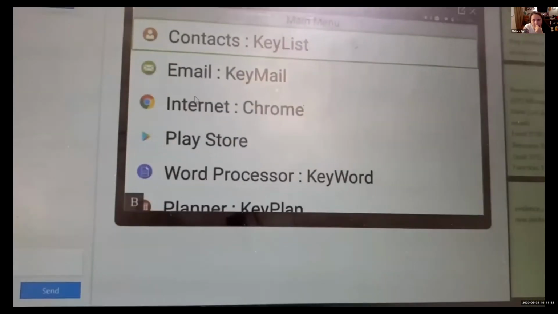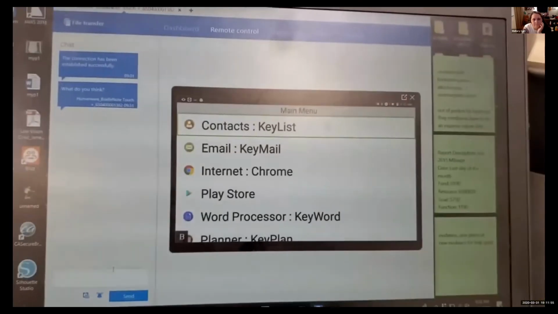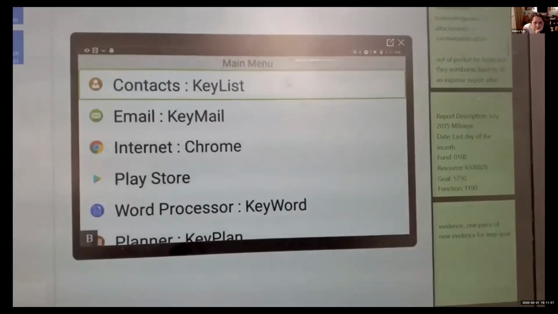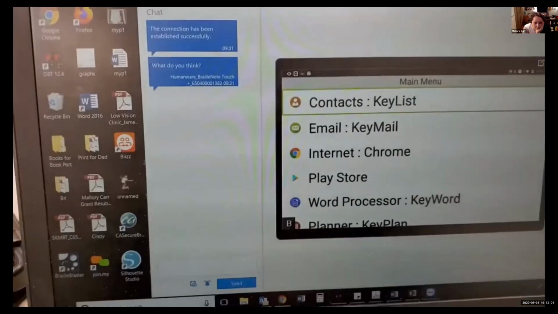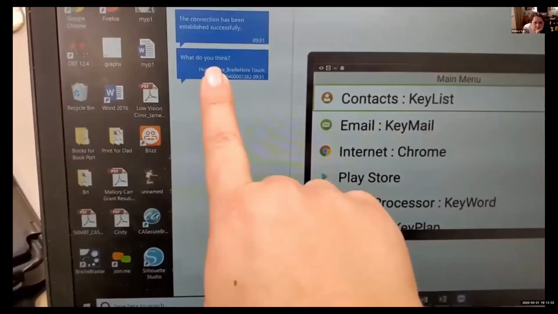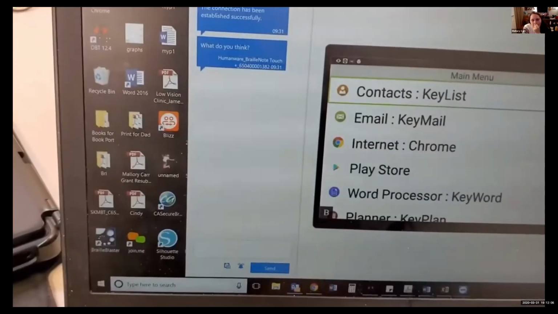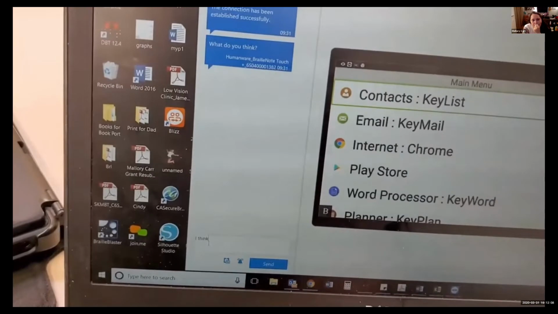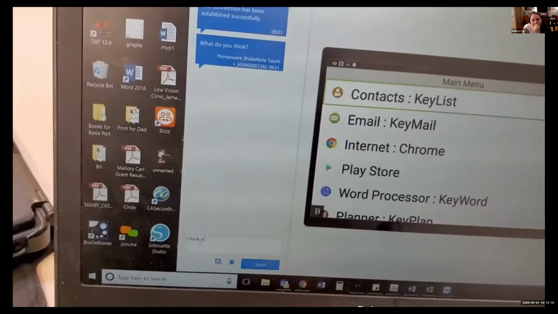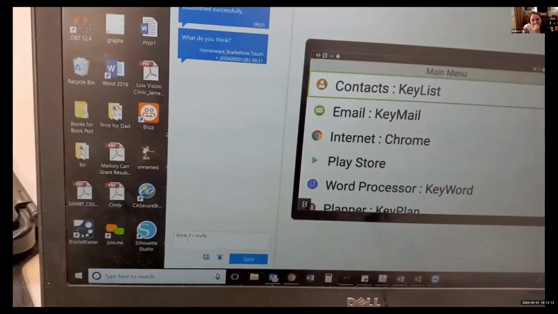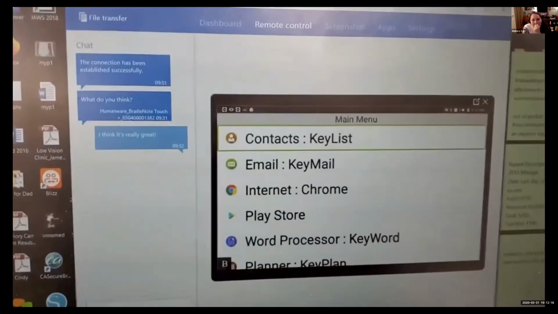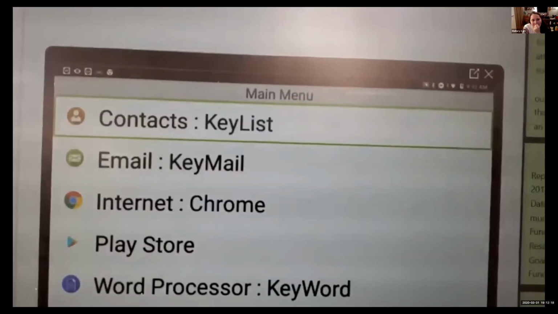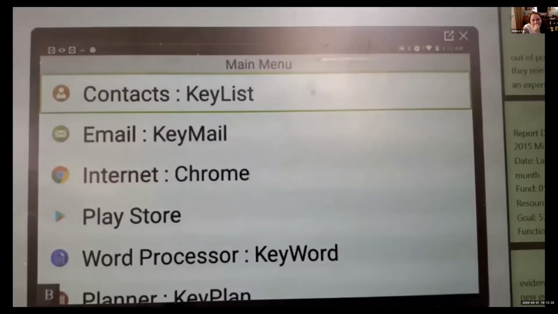To message you. So on my end, it has his screen in the main area region, and on the left, it has our chat box. So this is what he said. What do you think? I'm going to say something. And then on his end, does anything pop up telling you that I said something?